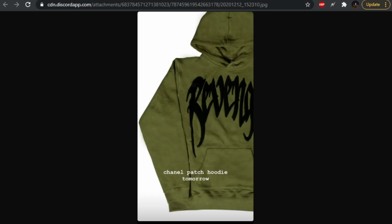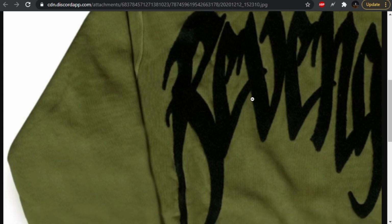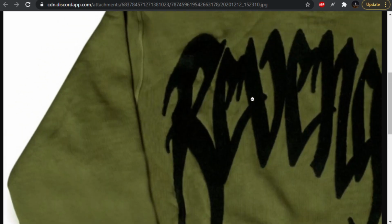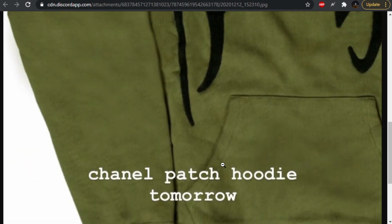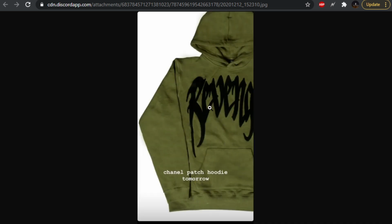I don't know, man. Moving forward, we have the Chanel patch stuff. This is the olive colorway, and then we'll take a look at the black on black a little bit later. Not the greatest pictures. I think there are some better leaks out there of people actually wearing them, but just looking at it, you can see, like I was saying, it has that carpet texture on it. If you guys are familiar with Sakami, pretty much all of their hoodies are Chanel patch. Once again, I suck at pronouncing it. Also, this is the incorrect spelling. That's Chanel.